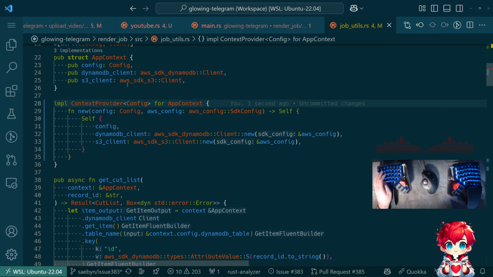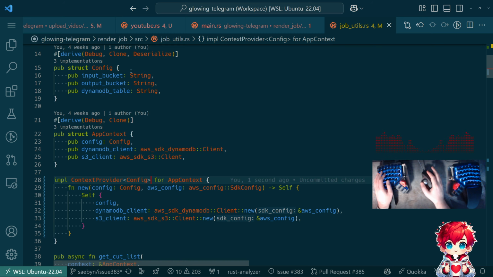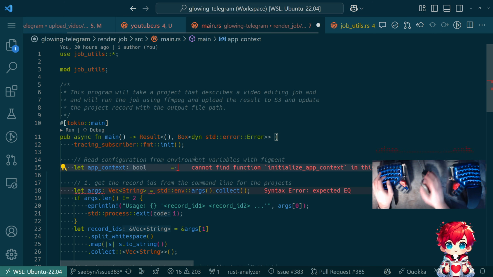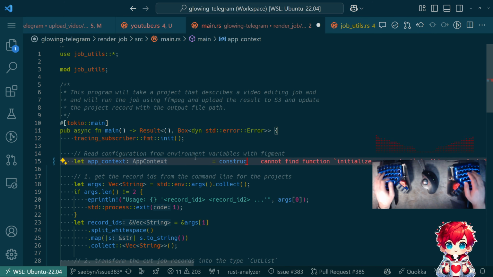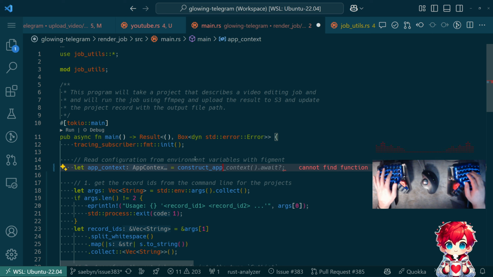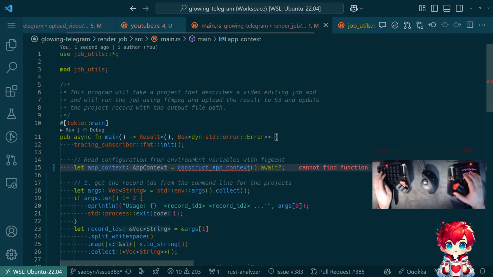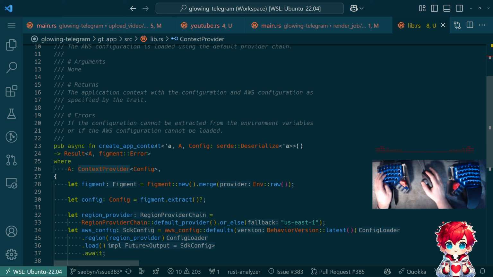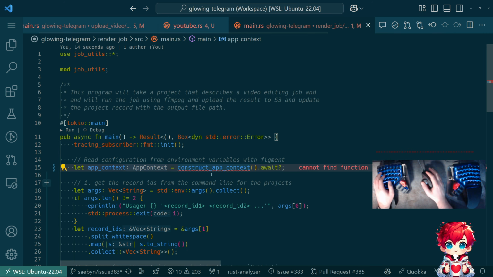Okay, great. So then, in main.rs, we want to construct app context. Yeah, and it can't find that because it's not called that, is it? What is it called? Create. It's called create. Who says you have to have good memory to code?